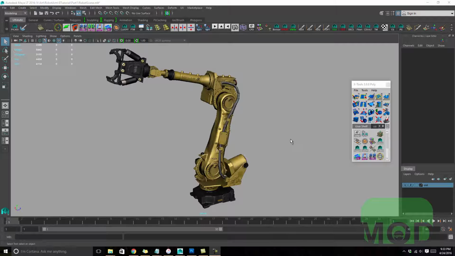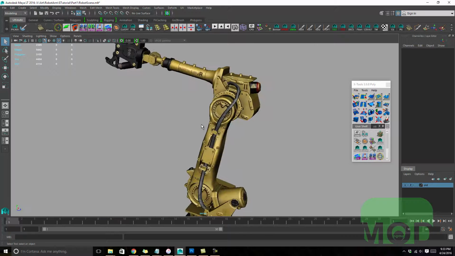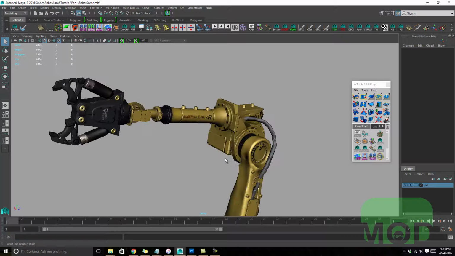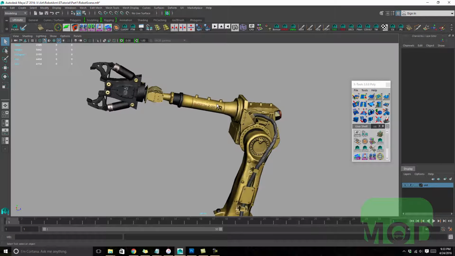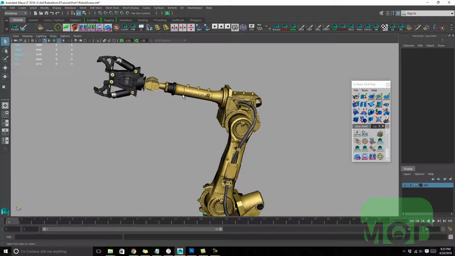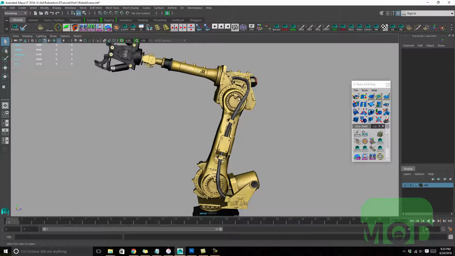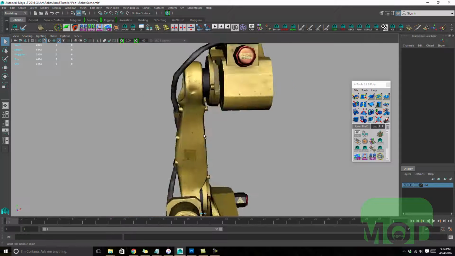So let's begin. Okay, so this is a model that I created in ZBrush and then baked down to a low res mesh with normals and poly paint diffuse, and it's a robot arm. Today what we're going to do is show off some mask techniques you can use to change this top rotating arm piece to a different color, and then add some more wear on certain parts of the model, and then how I created even these text decals on a lot of areas.